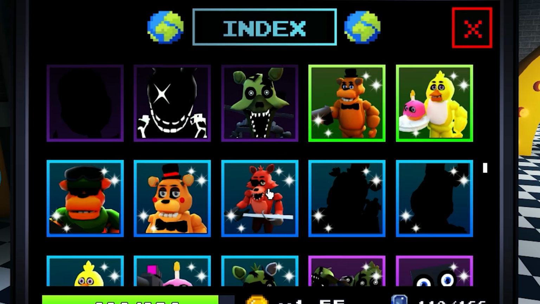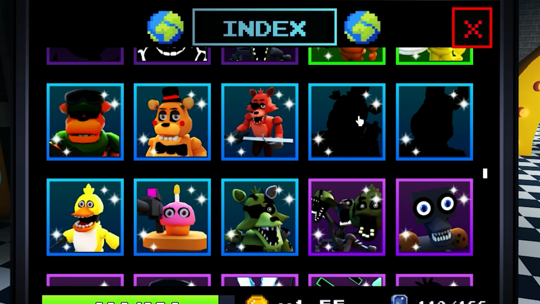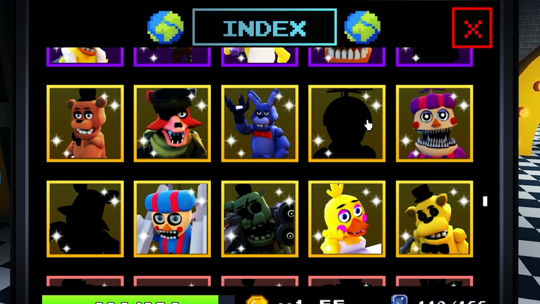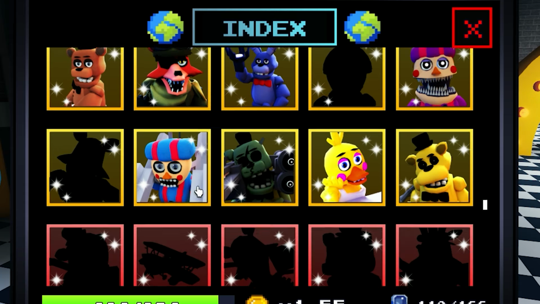Now, let's get into the shinies. The shinies, epics, I'm surprised I don't have those. Maybe I deleted them before I had them. But anyway, I need shinies of these two. And then I need a shiny here, shiny here. Oh, a shiny Fazcade. I thought I had a shiny Fazcade. Maybe I don't. Okay, this looks like some kind of Balloon Boy. This looks like some kind of Foxy.